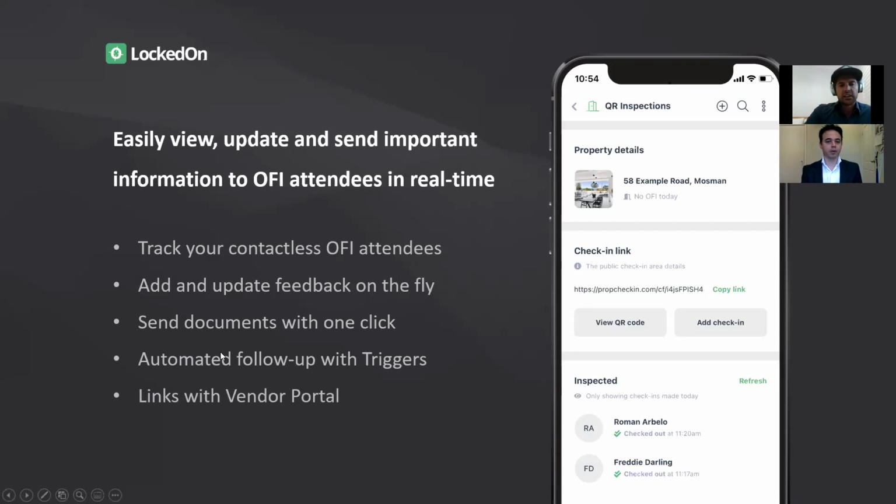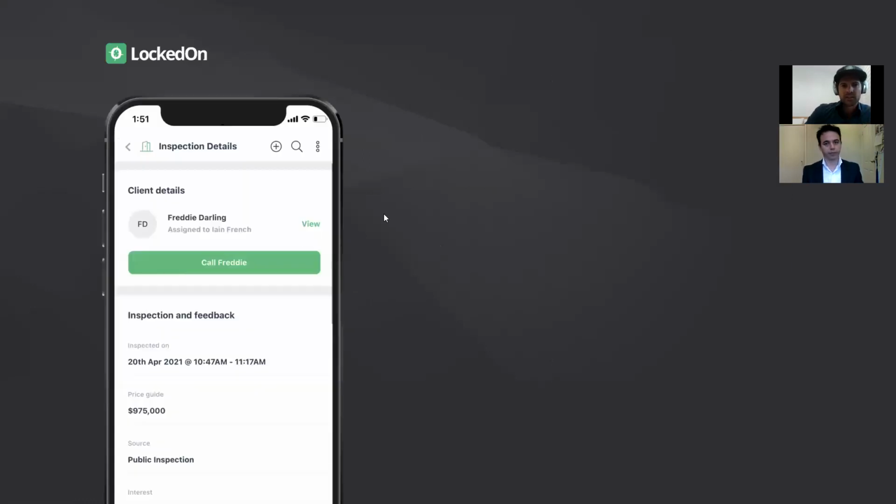And that will then link in all live to your vendor portal, which will be the last thing we show you today. So if you're not using a live vendor portal, then this will really turn a light bulb moment on for you and going, okay, well, this is what next best world-class service is: that live real-time feedback to a vendor.